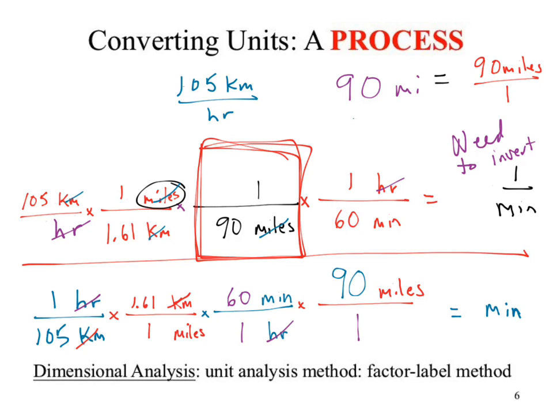Because if I divide 90 by 1, what do I get? 90. If I divide miles by 1, what do I get? Miles. I'm not changing the meaning of the given information, 90 miles. All I'm doing is adding a numerical factor, a placeholder, if you will, to keep the 90 miles in the numerator. In the previous calculation, what is that 1 serving to do? A placeholder to keep the 90 miles, the given information, in the denominator. There isn't a unit associated with that 1. It is there as a placeholder to tell you where to put your calculation. The instant you make it a numerical value, it's not 90 miles anymore. You've changed the meaning. If you make it a new unit, you've changed the meaning. It's no longer 90 miles.